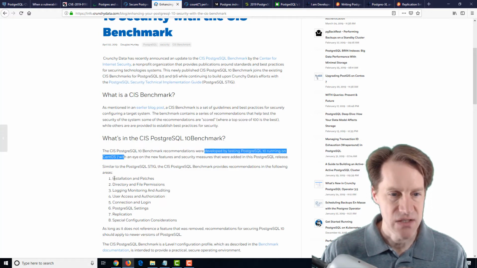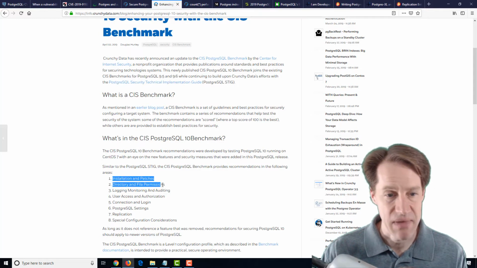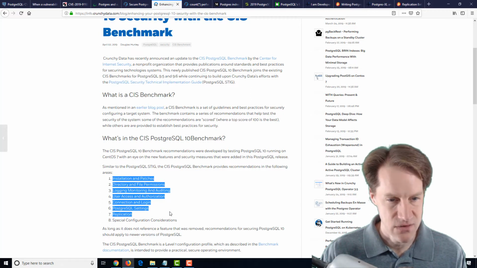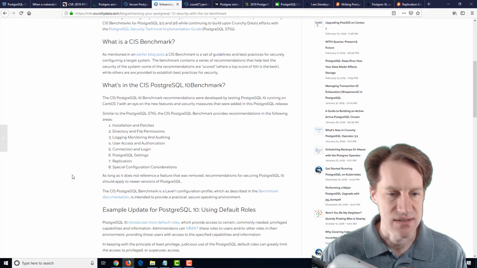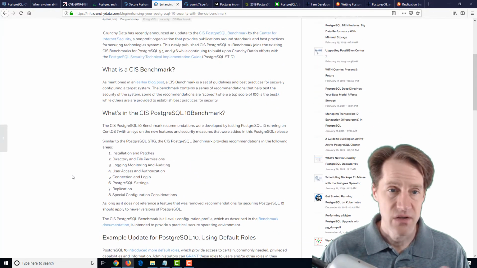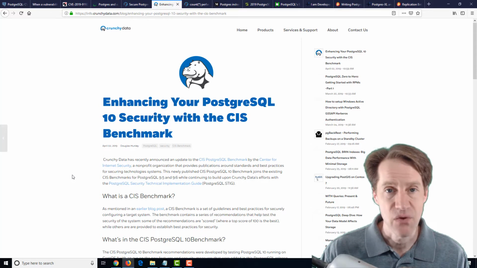And it has recommendations with regards to installation and patches, directory and file permissions, logging, monitoring and auditing, user access and authorization, connection and login, PostgreSQL settings, replication, and special configuration considerations. So if you want to benchmark your PostgreSQL installation with regard to security, definitely a blog post to check out.